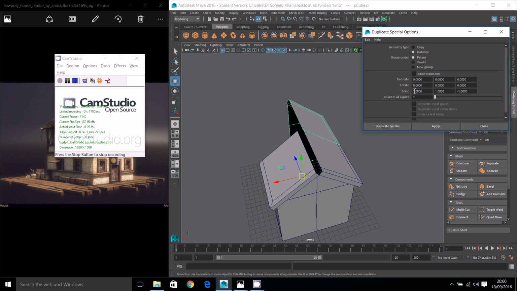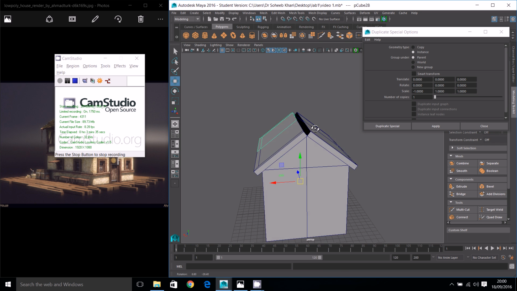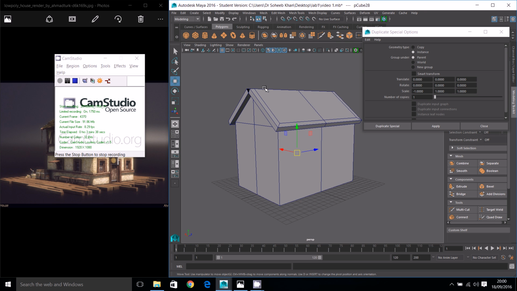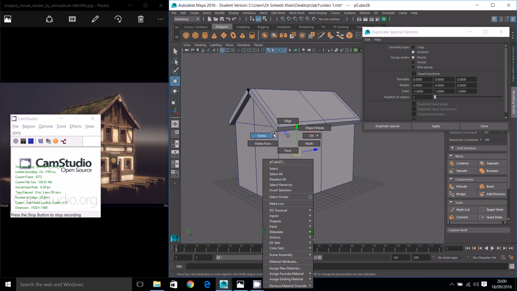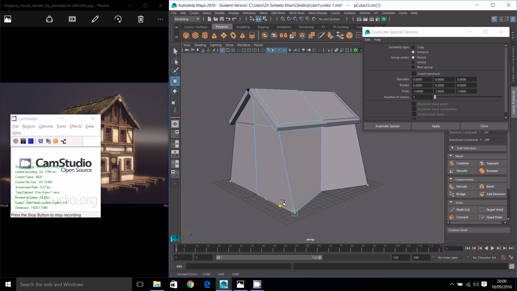For this bit again it's the x, so I'm just going to minus that and hit apply. That's my button, that's there, the house is done, in the sense that all the bits that I need the way I need them to be are there. So this is what it looked like, apart from the top part which is kind of broken. We'll join that edge up in a moment, but the rest of it looks how we had it just before we deleted all the faces. The difference is now if I select this point here and move it, it's automatically going to move it. So that means I only have to edit and create content for this corner here, and the rest will be done for me.